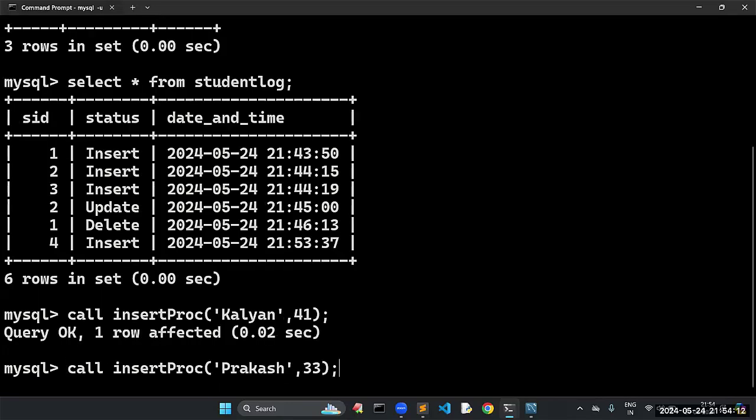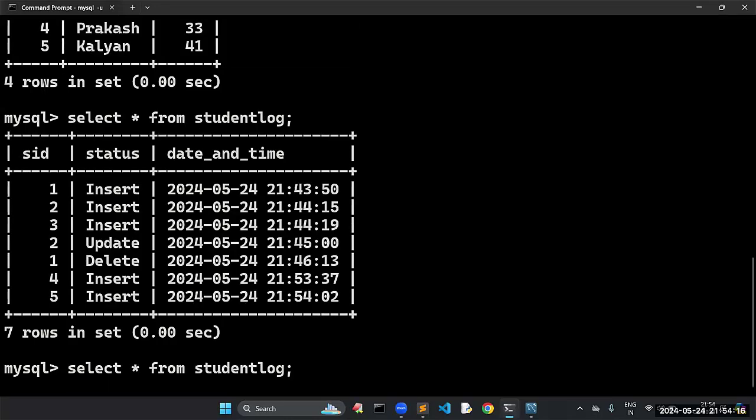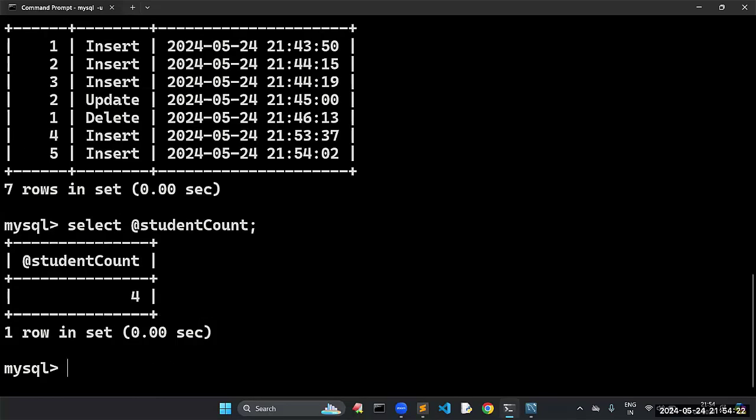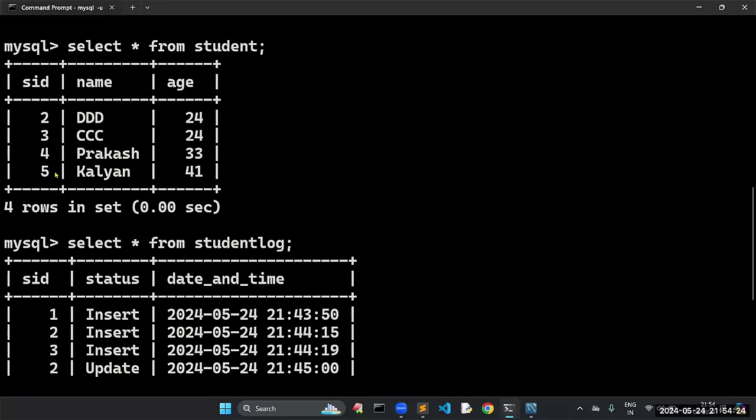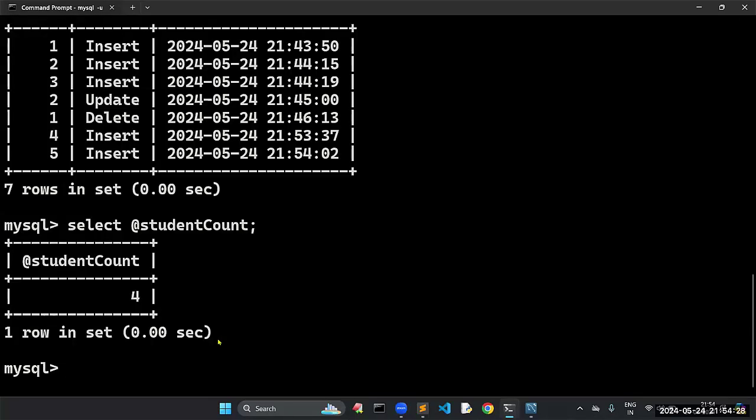Is the corresponding data there in the student table and the log file? Yes. Sir, I want to check the student count. Are 4 records available in the table? Yes. So you can see the insert procedure is executing perfectly.